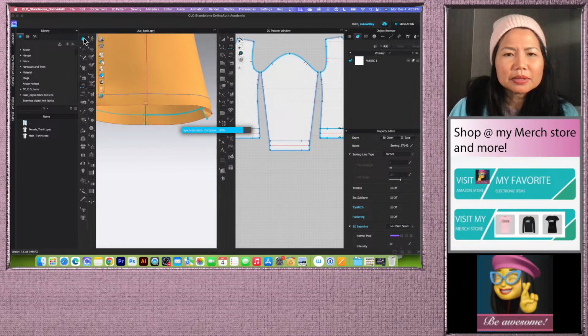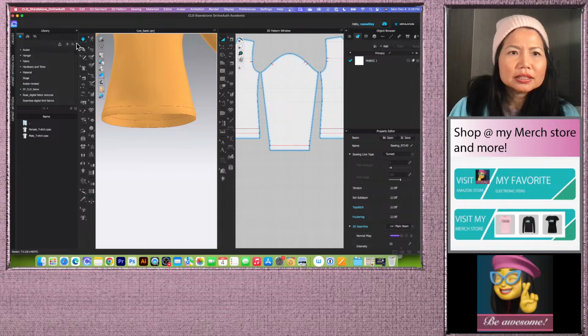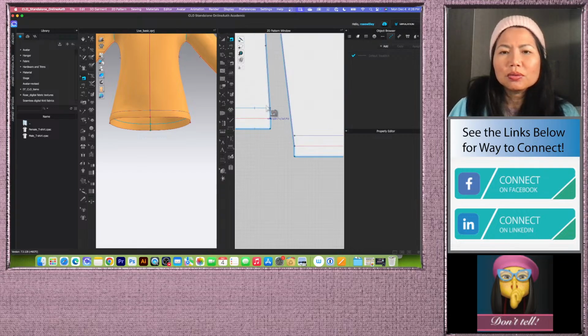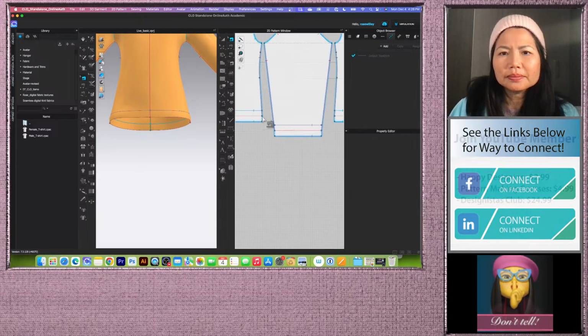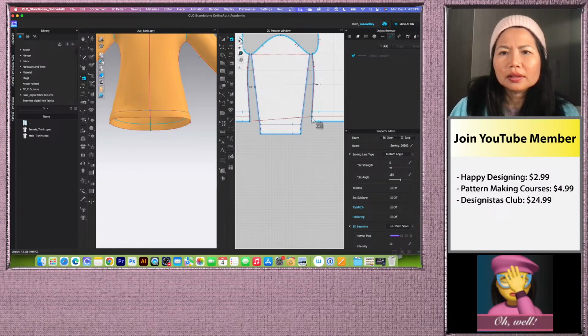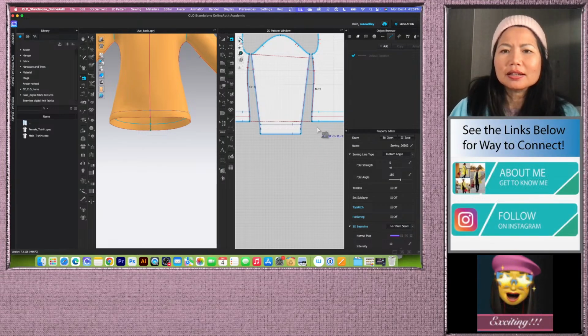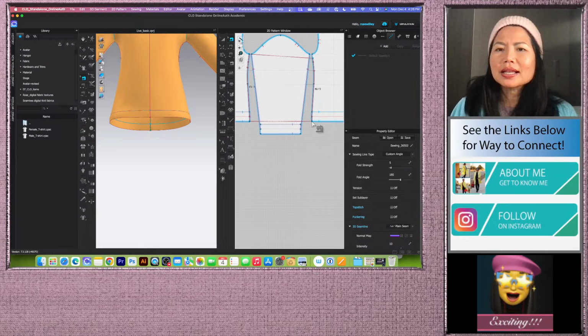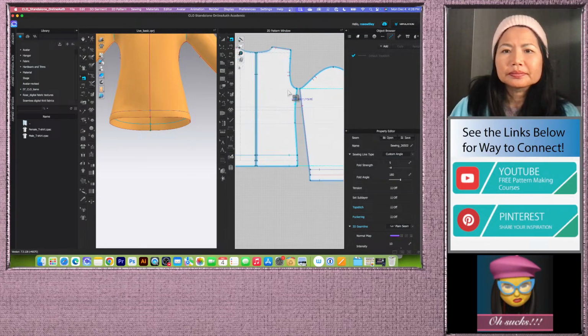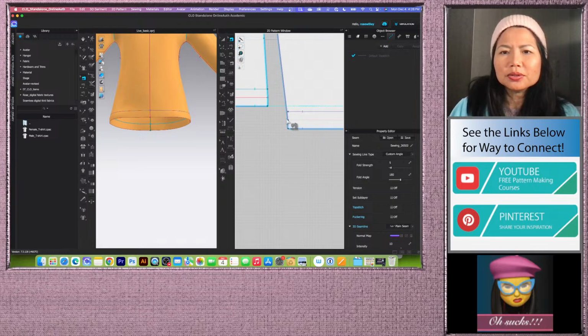Let's simulate one more time to see how the pattern affects, and stop the simulation. And we want to fix this. Simply use this tool right here, edit sewing tool. We're going to adjust this sewing, okay? And be careful, I just made a mistake here. So instead of sliding just a point, I slid the entire sewing. So let's click on that point right there and then slide up. Only the point. Alright, and also we want to do the sleeve too.